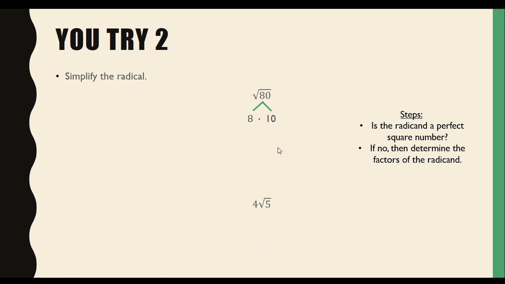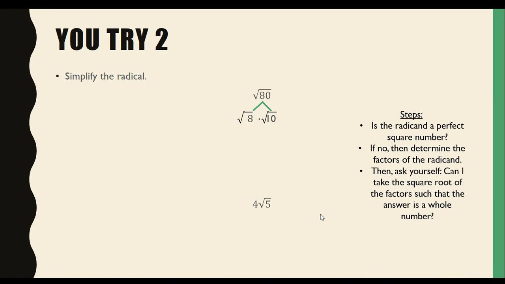All right, so let's say if we went with 8 and 10, what are the square roots of 8 and 10, respectively? Well, neither 8 nor 10 are perfect square numbers, so unfortunately, I'm going to have to break those down into their factors. So 4 and 2, 2 and 5. And then I'm going to have to take the square root of all these factors. Okay. And then start simplifying from here.